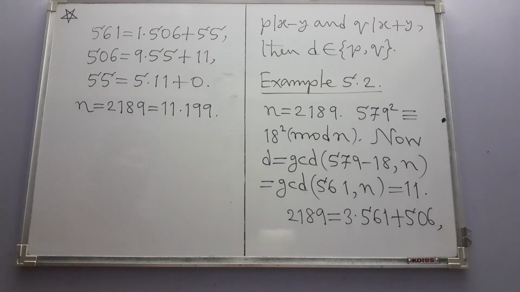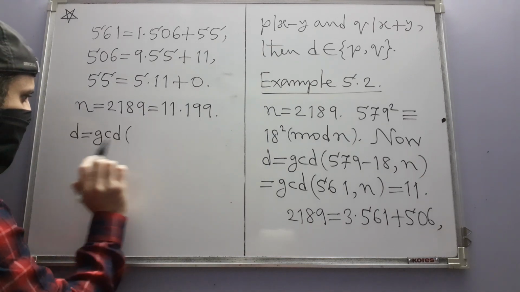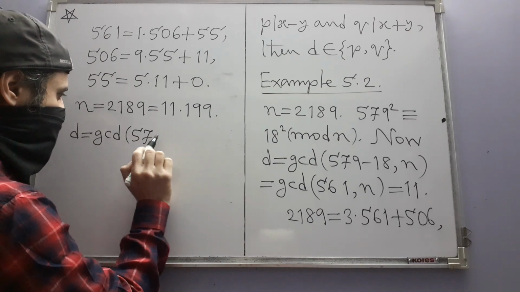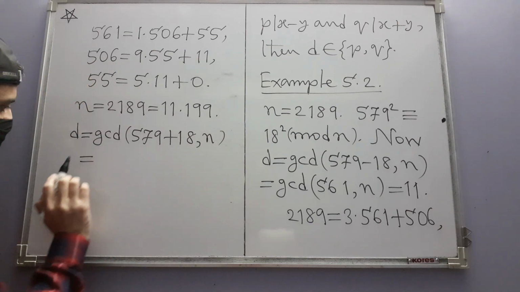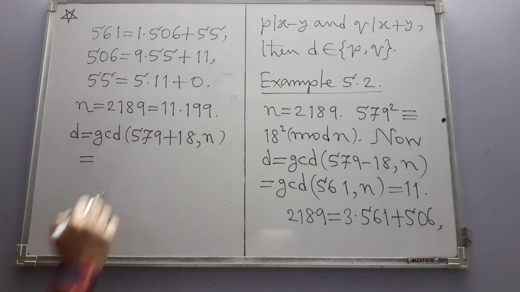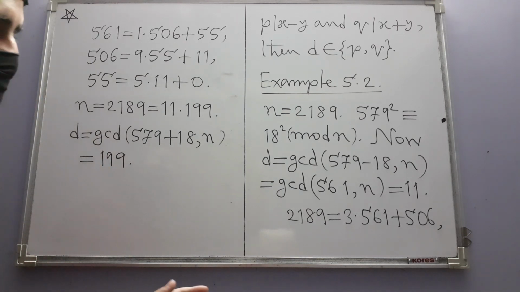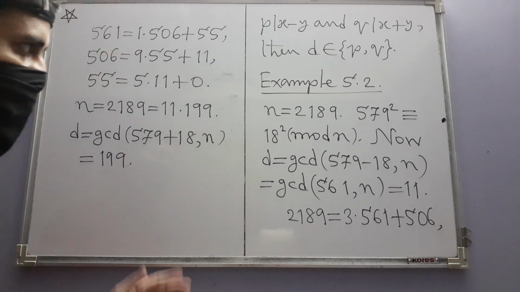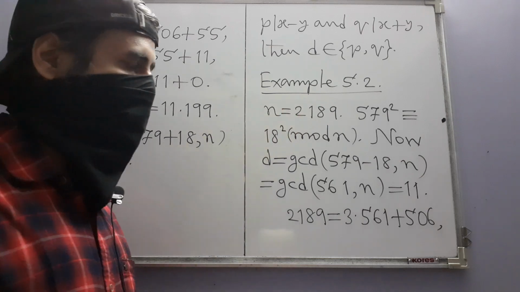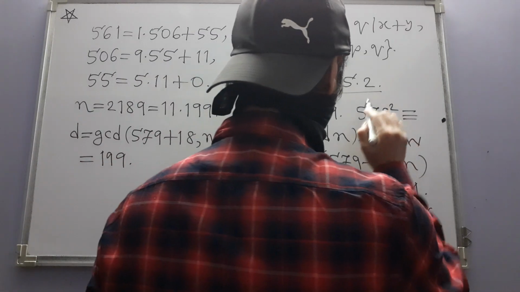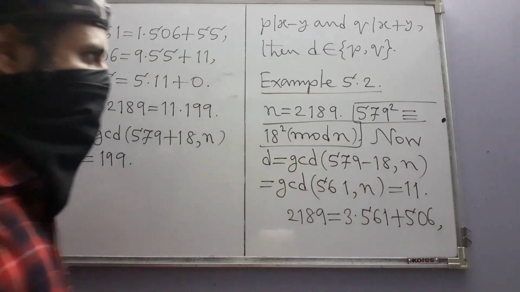If instead of this d, one goes for the other d, that is this one, plus 18 and n, then one finds that the GCD actually is the other factor. Okay, so any one of them will give you success. That way you can find this factorization of the given number. But that question remains unanswered. How does one in fact find this in the first place?